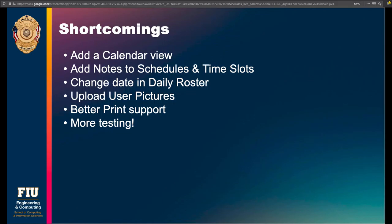Also the capability to add notes to schedules and to time slots. A lot of the work is already done in terms of the back-end API and some state management in the front end, but it requires more front-end coding, which we ran out of time for because we prioritized testing, deployment, and verifying things were stable.